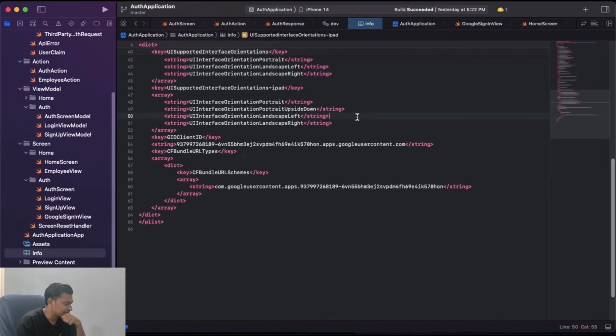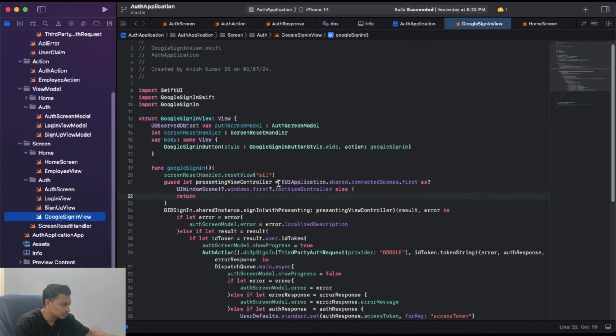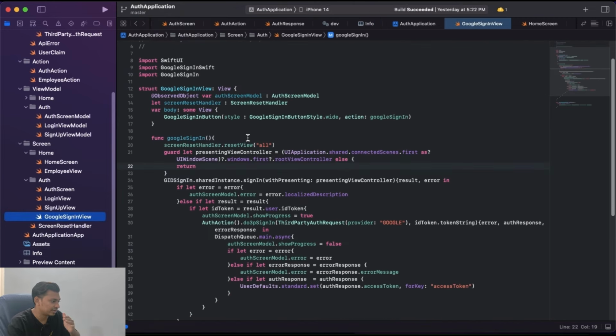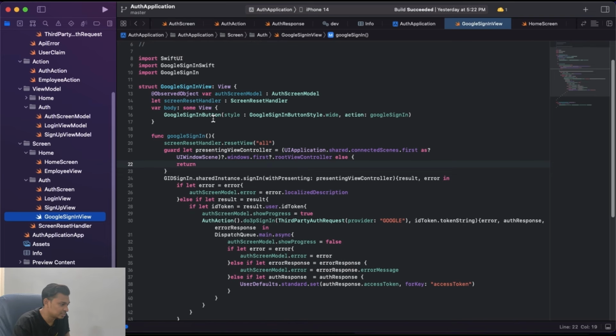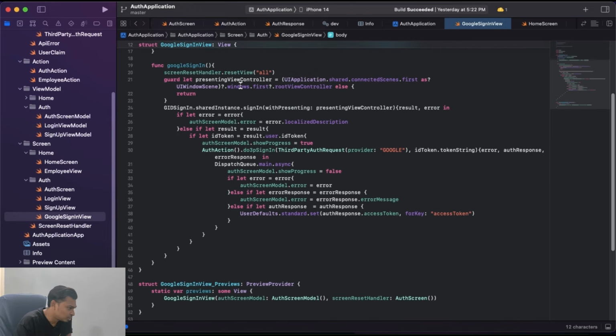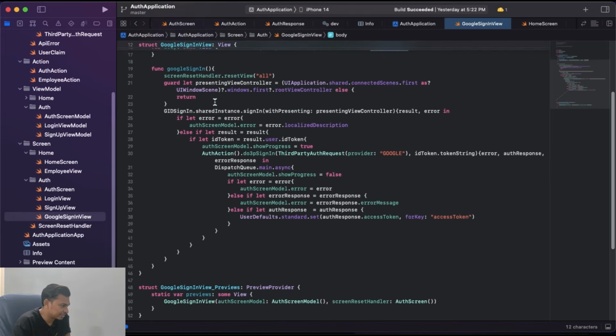Okay, now coming back to our Google SignIn view. We stopped where we click the Google sign in button. On clicking the Google sign in button, it will call this Google sign in method. What should we do in the Google sign in method? Here we have to invoke the Google API for the authentication.